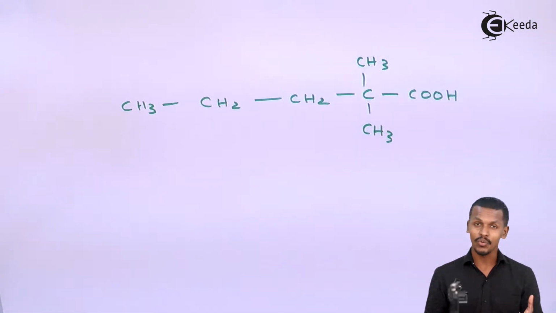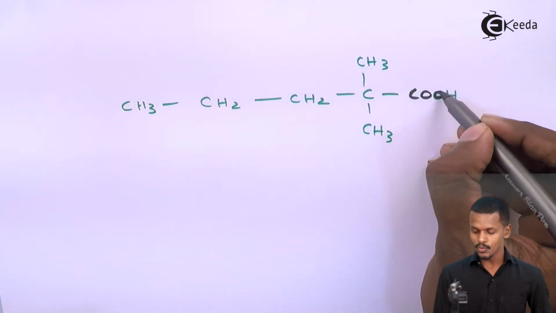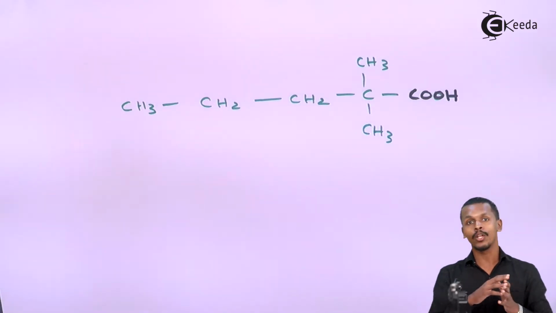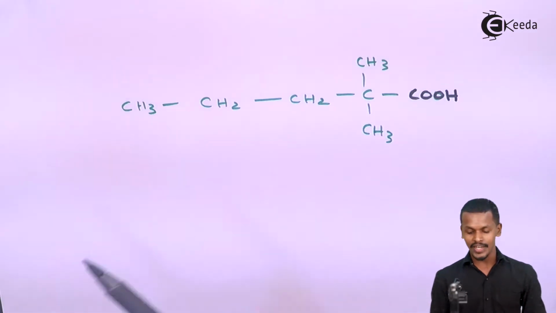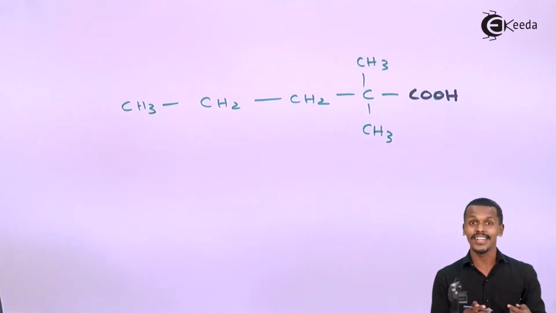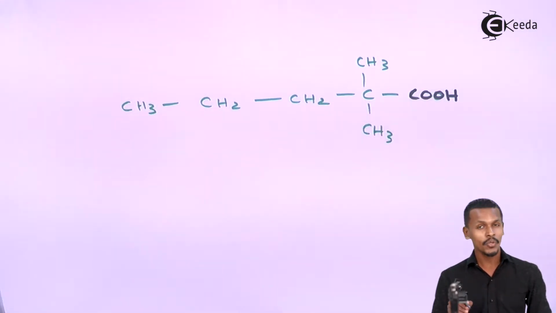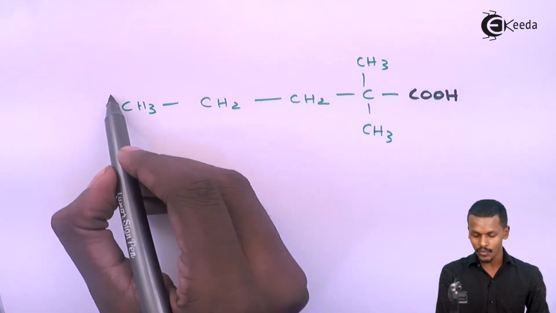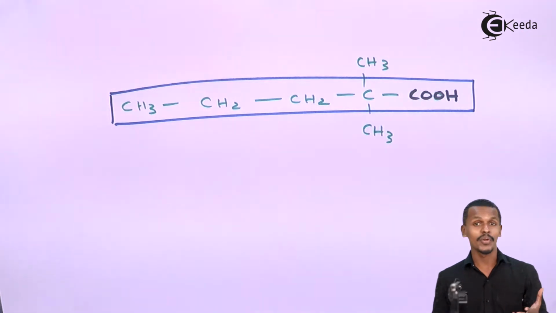But talking about the functional group, it consists of a functional group, and that functional group is COOH. So we have to select the chain in such a manner that the functional group is included in the longest chain we are selecting. That is the reason we will not select the longest chain as this one, as we would prefer in terms of an alkane, 1, 2, 3, 4 and 5. Since the functional group is present, we will select the longest chain in such a manner that it also consists of the functional group. So this one would be the longest chain which includes the functional group.